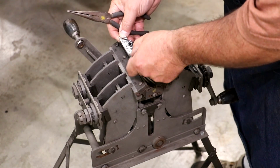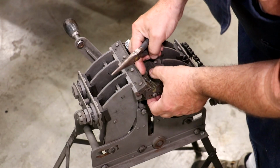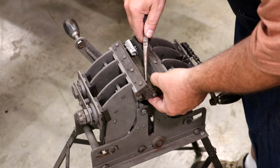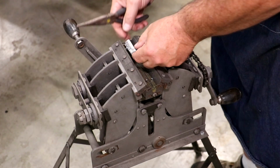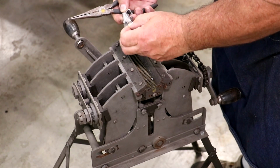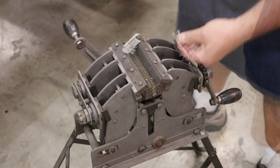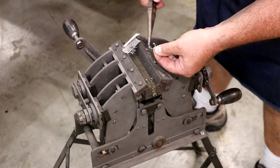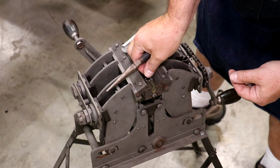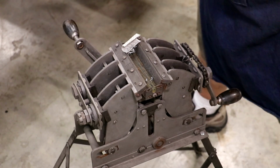All right, these clips kind of alternate. One will be in one direction and one will be in the other. So if you look, I'm just gonna put it down in there. The one clip is up higher than the other. It's the same clip, they just kind of rotate 180 degrees from one another. Maybe you can see that one there a little bit better. You can see one clip is higher than the other. We're just going to rotate those 90 degrees to one another, and we'll go across and get all these put in.